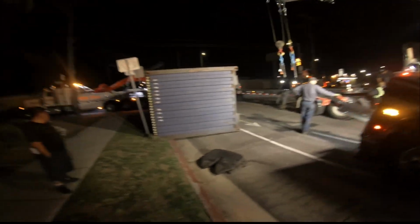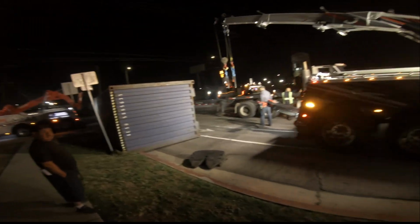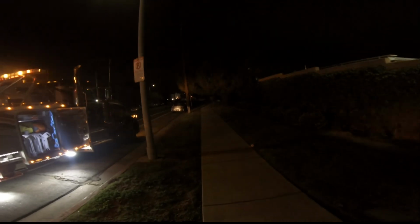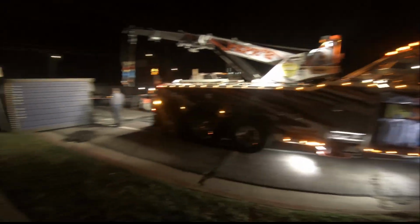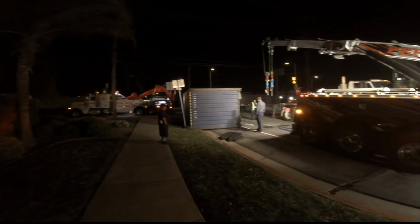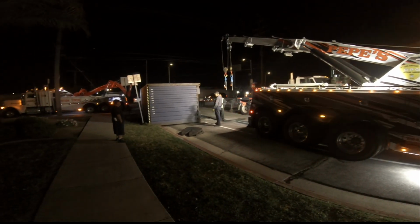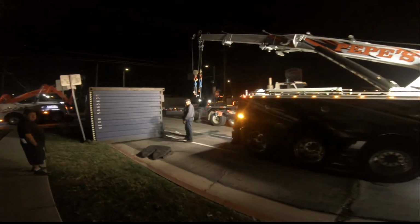Again, I'm not too fond of the idea of slamming this thing over to shift the load. Normally I'd have Hulk and Big Flipper here, and what we do is we counter lean into midair. This guy's staring at me like I'm crazy talking to myself. Anyways, we don't have that option here. So, slamming it is.